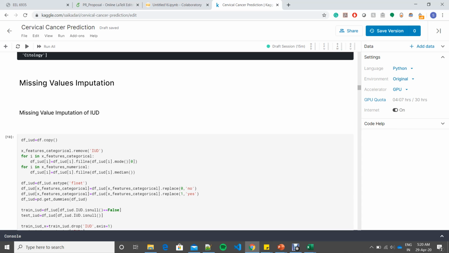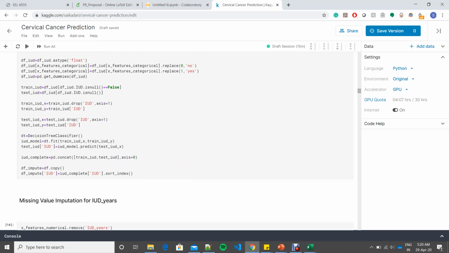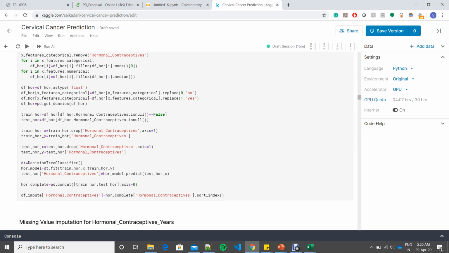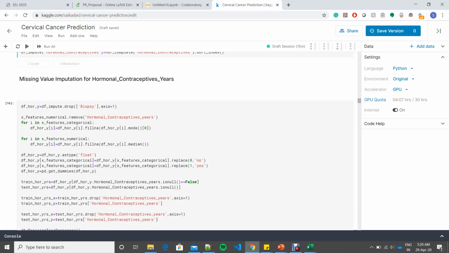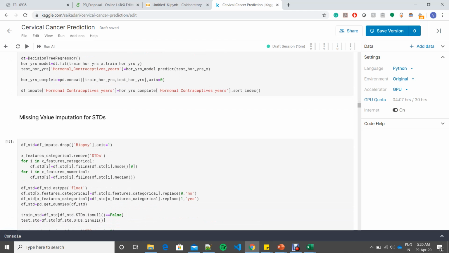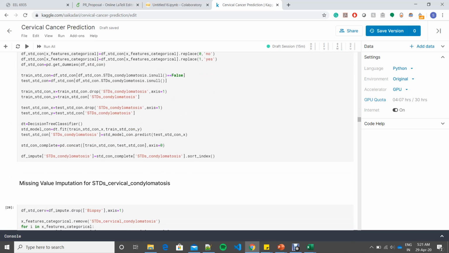We use those values and run a machine learning algorithm with them to estimate the values that should be here, because this is medical data. Mean and median won't do a great job, and that's why imputation is done. For this imputation, we are using a decision tree classifier a lot. By doing this imputation, we will remove all the null values from the project, and we'll have a very good database to work on.